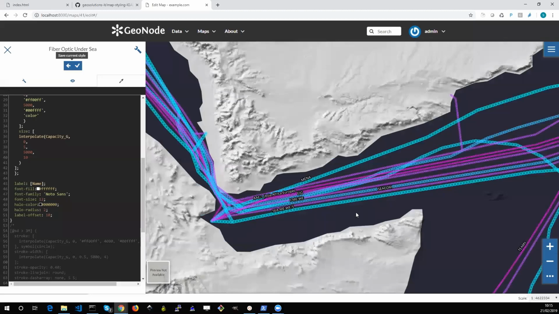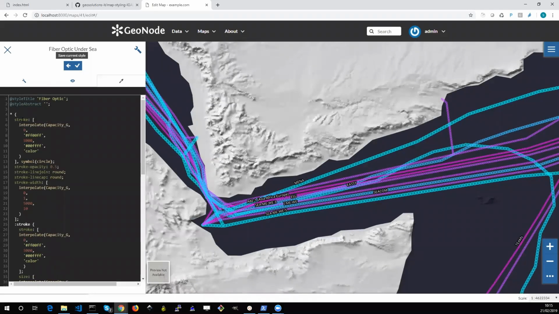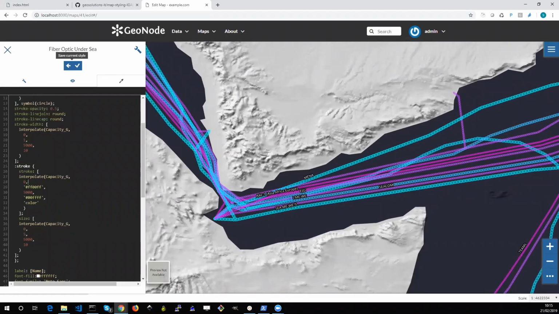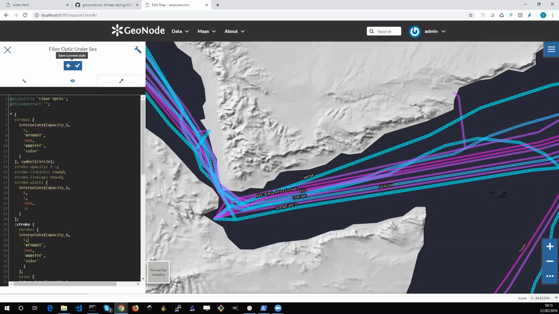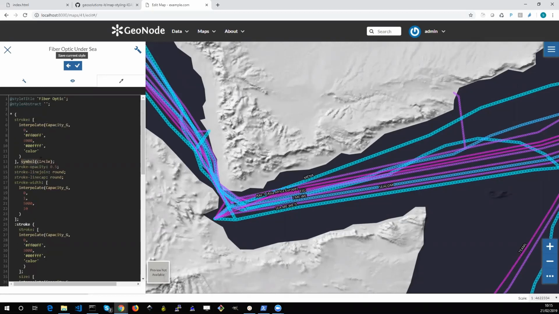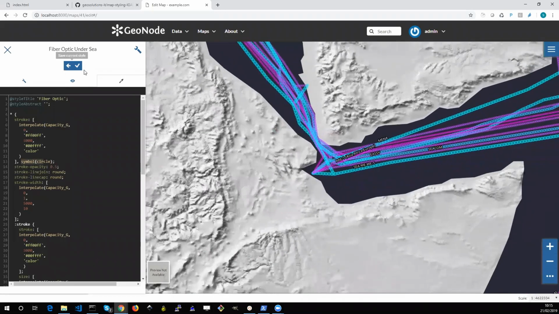So with this style, we saw how to use multiple rules on a property, in this case stroke, how to use interpolate with color and with a number in the stroke width, with the size of the symbol, and we can apply also a symbol on a stroke line. Then I will move to another slide.